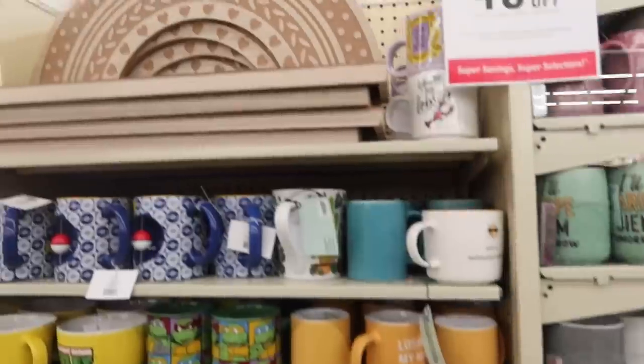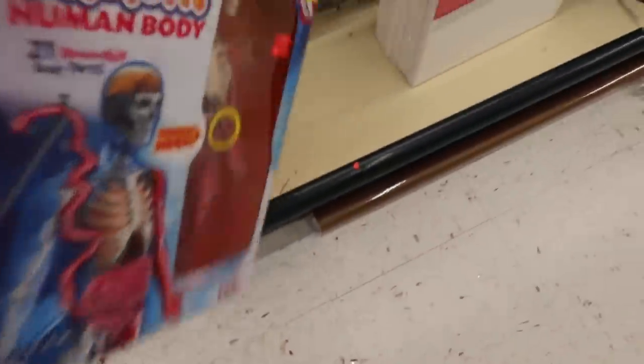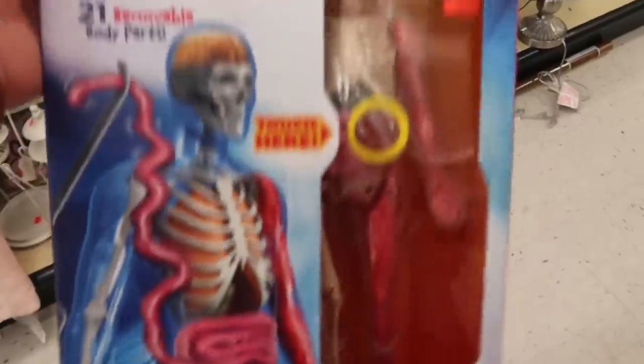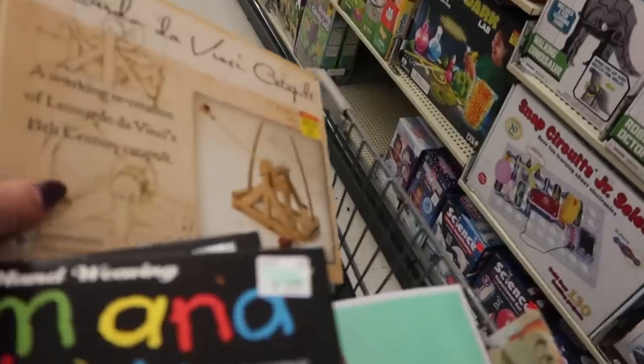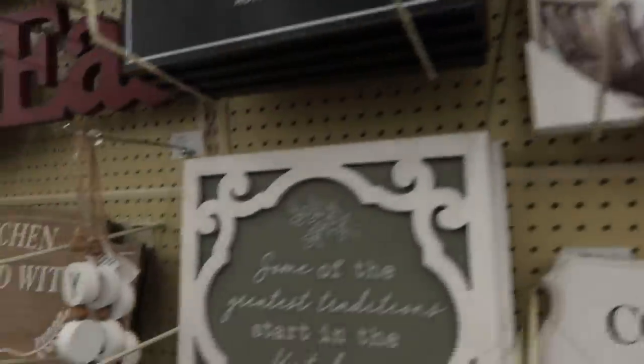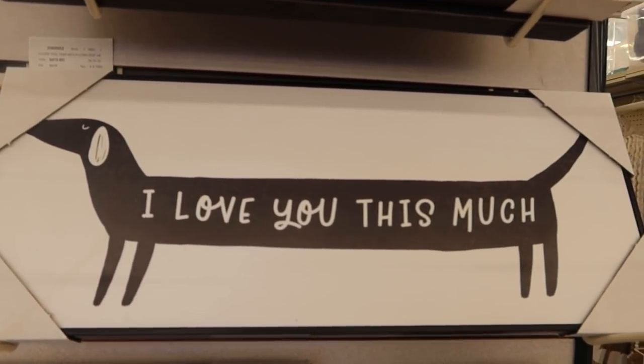Nice for a homeschool room. Now these are cute for taking someone a meal — those pans. Look at that clearance item. I have some kids that would really like this, and it's time to replenish our room stash. I'm loving these farm signs. And then over here — look — wedding stuff. True story. Pretty little white signs.